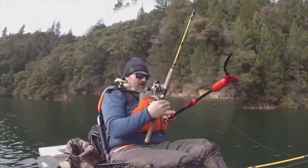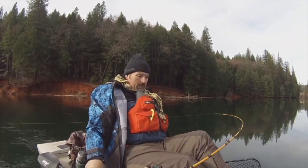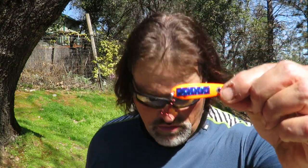And when that happens, it's going to be time to bust out the plugs and bust out the spoons, bump your speed up, and you are going to start enjoying some very good reaction strike type fishing. The fish are going to be more aggressive, more willing to chase, and planters that have been put in the lakes over the last month to 6 weeks or so, they're going to start finding out that shad and pond smelt are pretty darn yummy, and they're going to start eating that natural forage. And once they dial in on that, you're going to be able to pull stuff like my trigger spoons, like that.